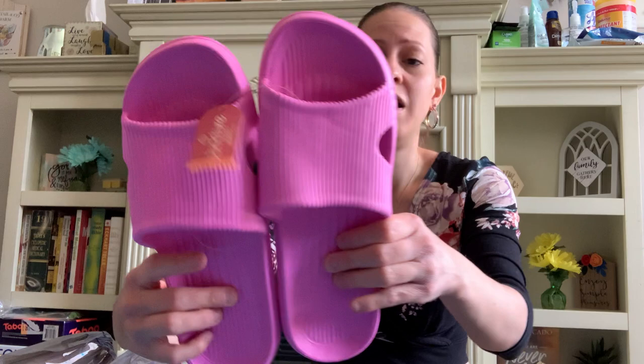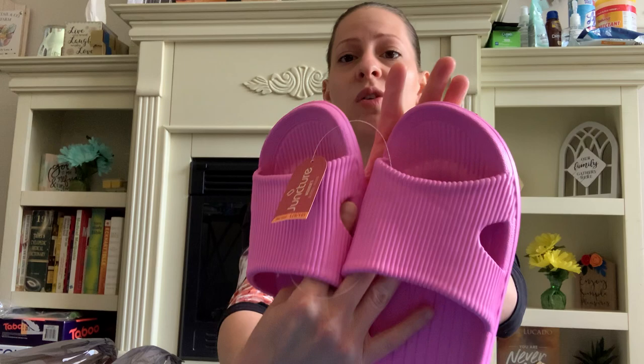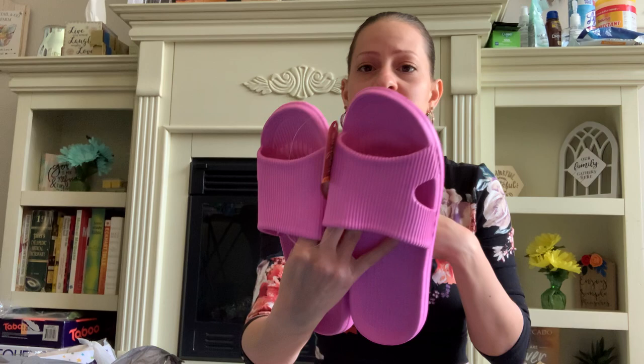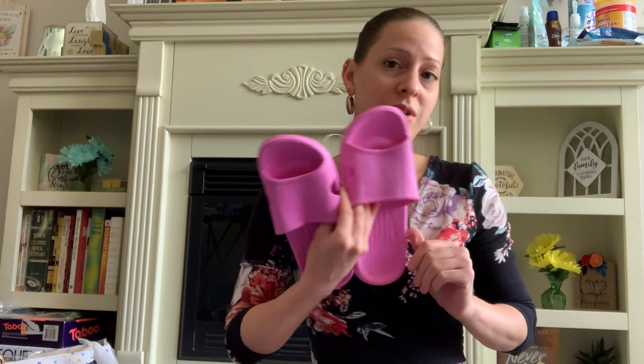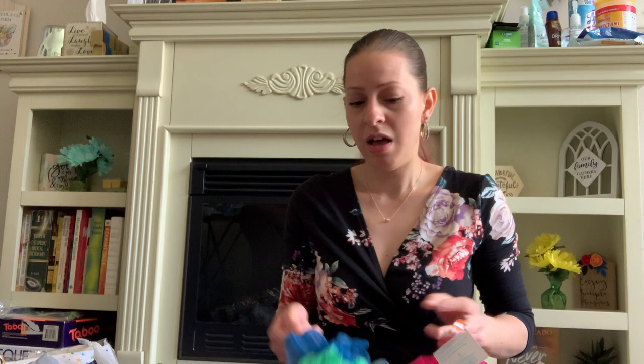They have these new sandals at the Dollar Tree right now and I am absolutely in love with these. They're hard to find because people are literally buying them off the shelves. These are good for around the house, outdoors, whatever — they work just as good as any other. By Juncture, women's size nine through ten. I picked up a pair for somebody for Mother's Day and another one in small for myself in pink. They feel so soft and comfortable — if I find more colors I'm definitely getting more.